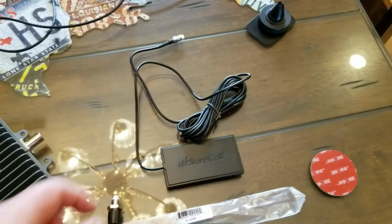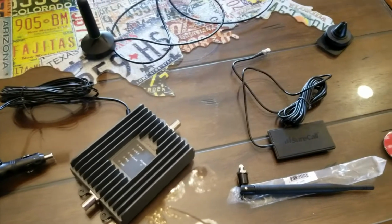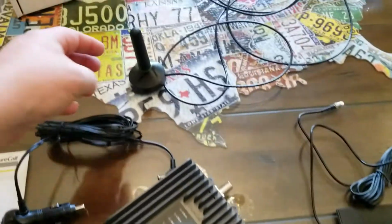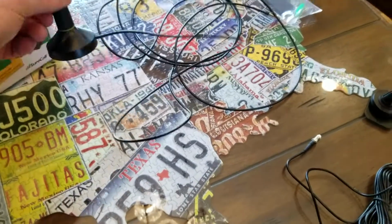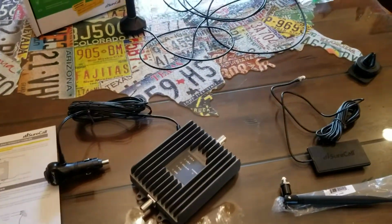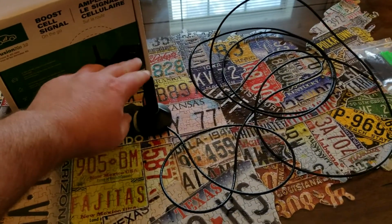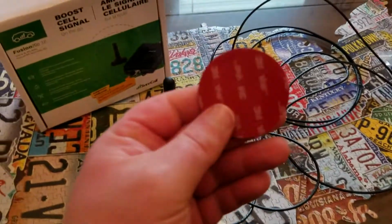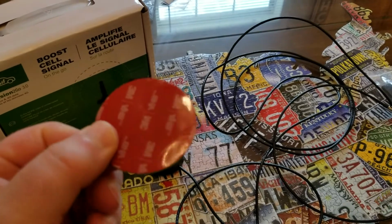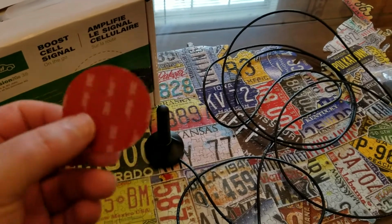But one other reason why I got it was in case, let's say I go camping and I've got bad service where I'm at, I can always leave this outdoor antenna on top of my vehicle, or place it somewhere higher if you need to. You can always just set it somewhere, because if you don't have a metal roof to put this antenna on, you can always use this little adhesive pad that they send with it. If you've got like a piece of fiberglass, like on a bed cover or something, you wanted to put it on, you could do that.